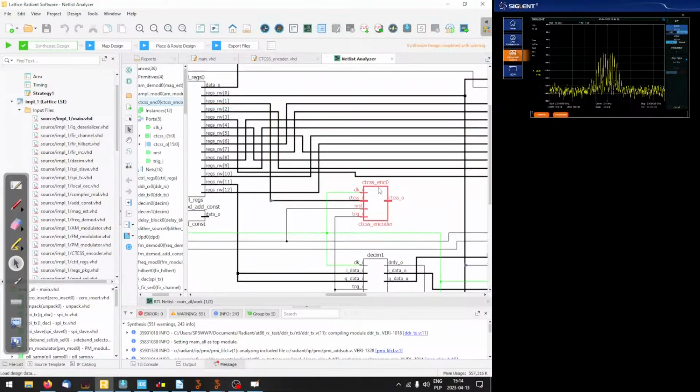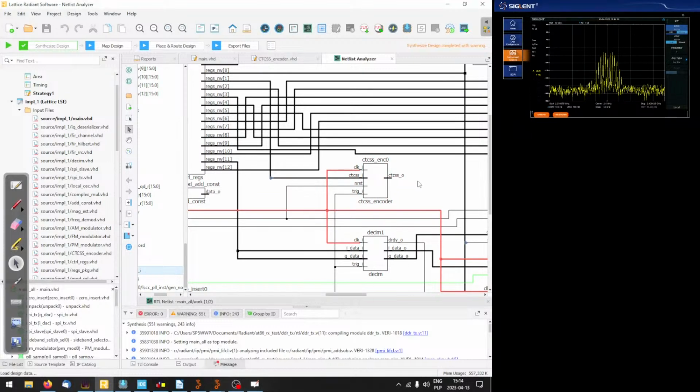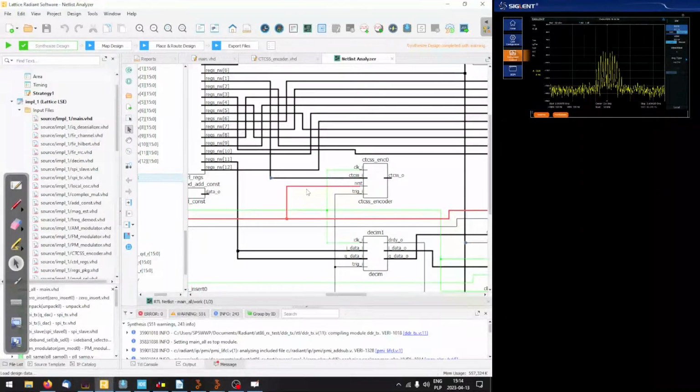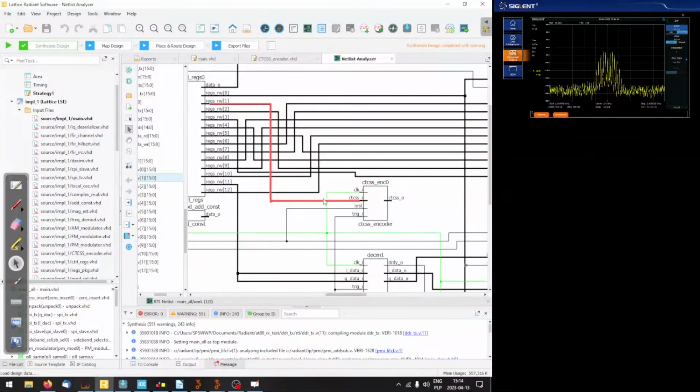All right, so we've got the CTCSS encoder block already connected to the clock, the global clock that is 18 megahertz. Then we've got the reset line connected. Then we've got the trigger input, which is 400K. And then the CTCSS, of course, it's connected to the register that holds nothing, all zeros.